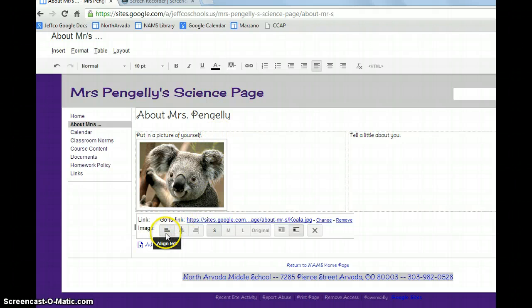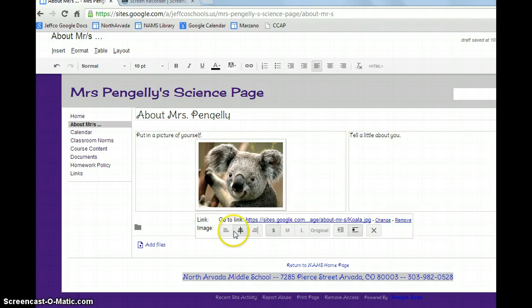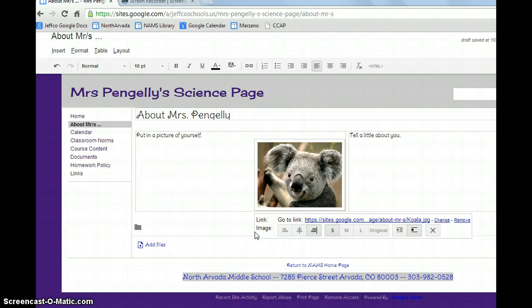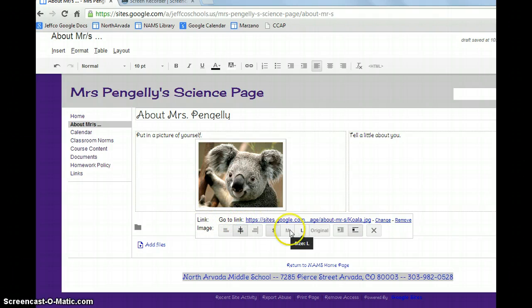These other choices down here allow you to put the picture on the left, have it centered in the middle, or have it justified on the right. Totally your choice of where you want that to be. Again, these were the sizes, small, medium, large, or the original size of the picture. And then this lets you wrap text. It would let you write right next to your picture if you choose this first one. Or if you choose the second one, then writing will be above your picture and below your picture, but nothing will be next to it.